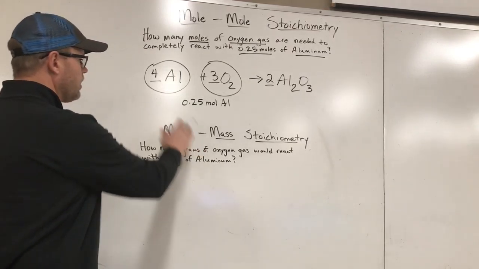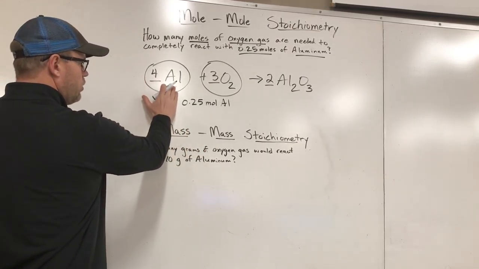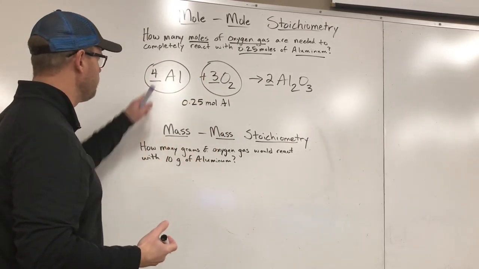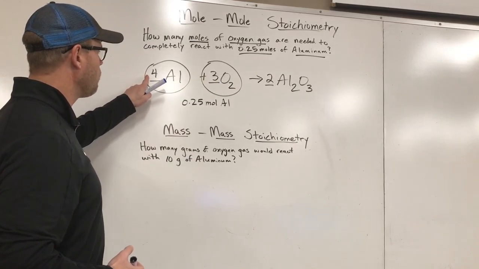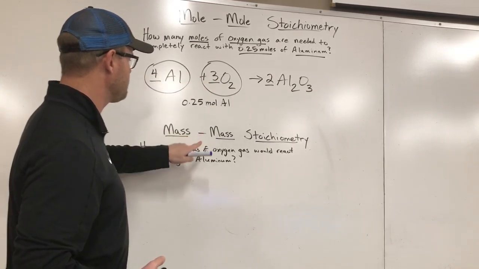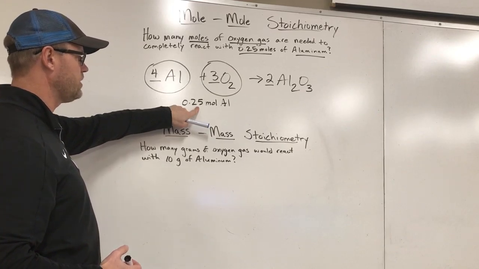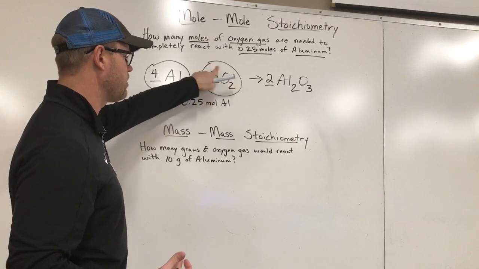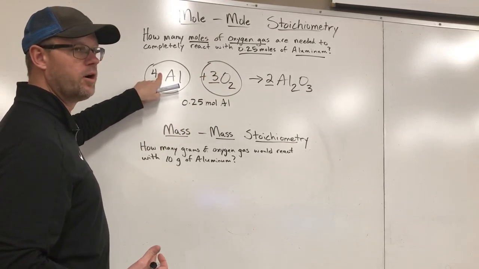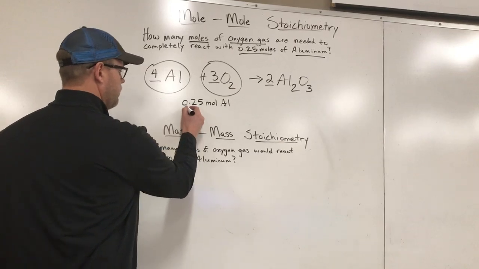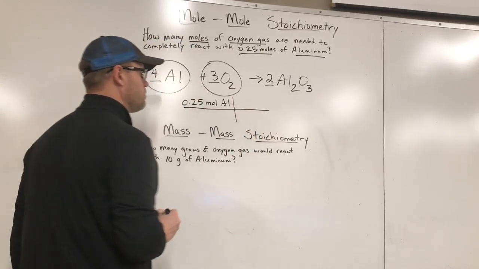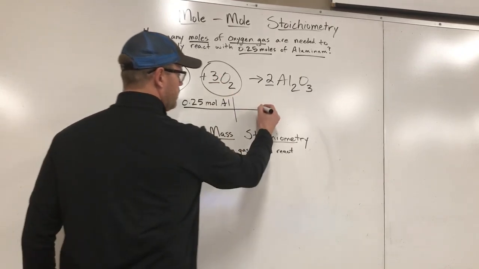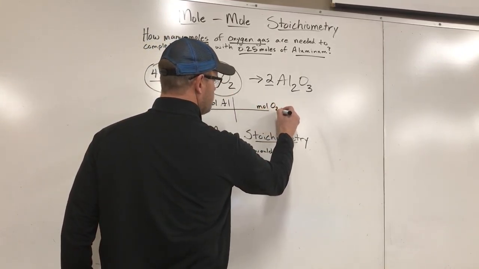These coefficients that balance the equation, we've learned that that's called the mole ratio. Those coefficients tell us, in a perfect situation, how many moles of each thing would be necessary. So what it really is saying here is 4 moles of aluminum will completely react with 3 moles of oxygen gas. That's the ratio we need, 4 to 3. Now, what we're trying to do is take that ratio and scale it down to, well, what if we're only dealing with 0.25 moles, less than 1 mole of aluminum, how much oxygen is necessary? Not 3 moles. We don't even have 1 mole of this, let alone 4. So we're going to set up a little conversion.